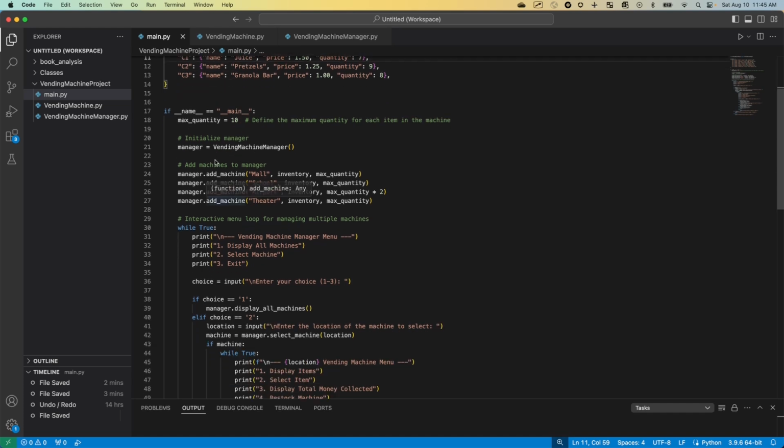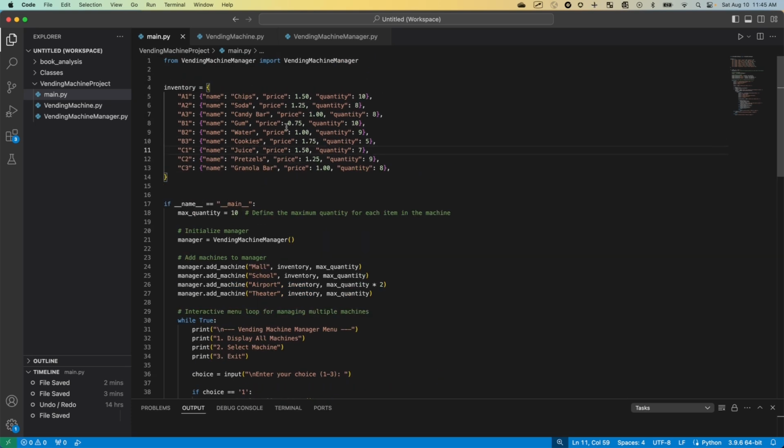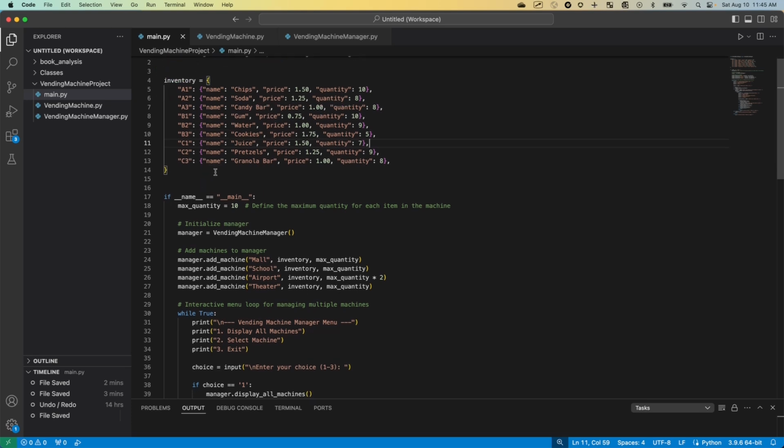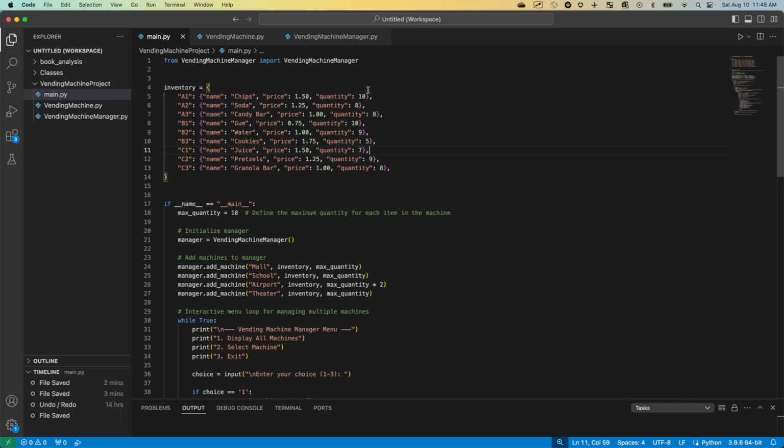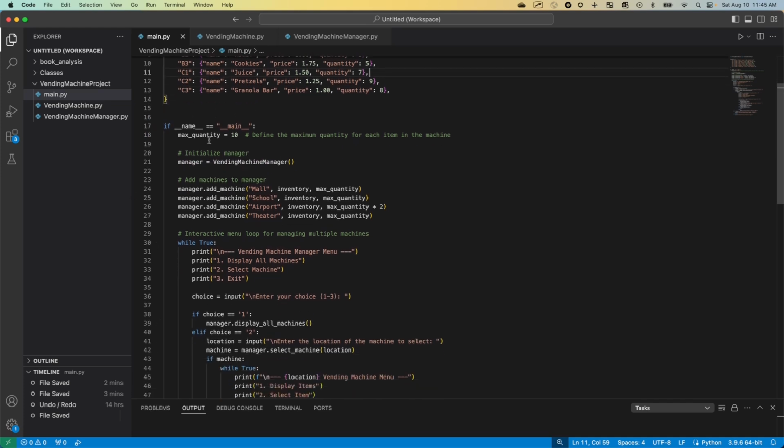That's our inventory. And then we're coming back to this if name equals main construct. We talked about that a section or 2 ago. So that if we're running main.py, all this will be executed. It gives us functionality to extend this file, and we could have some methods up here, for example, that maybe we didn't want to run, or maybe we wanted to be able to run from other files, where if we were importing this main program into another file, this would not run, but we could use various methods that could be located up here, for example. Just a good practice, that if name equals main.